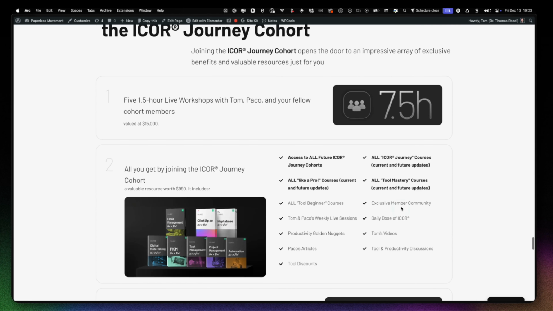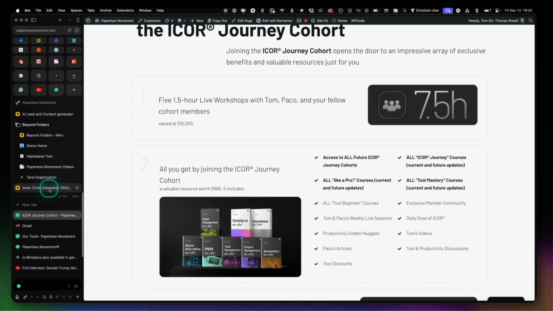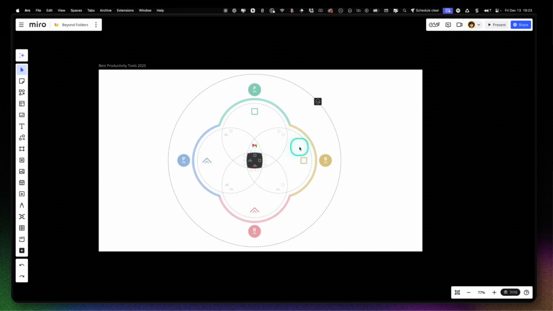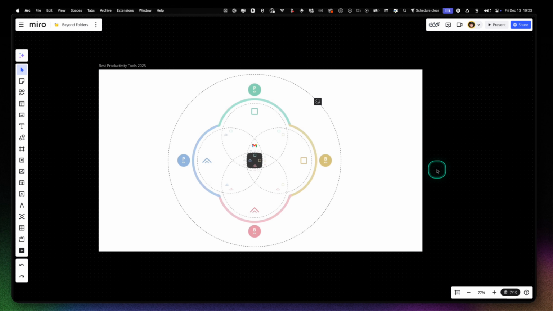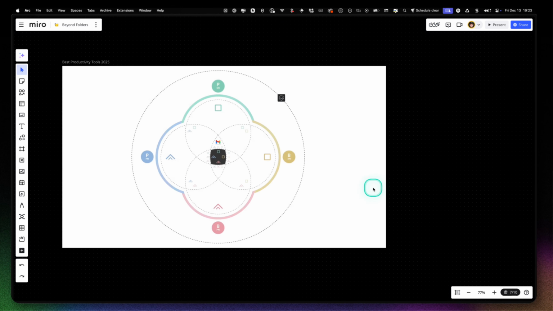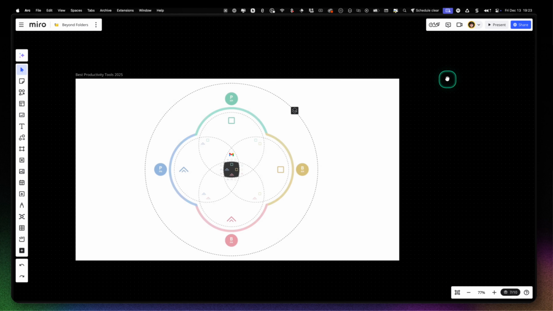Here we have 7.5 hours of coaching with Paco and me, where we do live workshops. And these workshops will run on Miro, because there are so many things that are not only for concept work, but actually for team collaboration workshops. You see all the fancy things where you can do all the things. I cannot wait to have hundreds of our members on these maps, and we will have some amazing sessions here and breakout rooms, where we build together these tool stacks, exactly what we're doing here now. And this will be an amazing time.